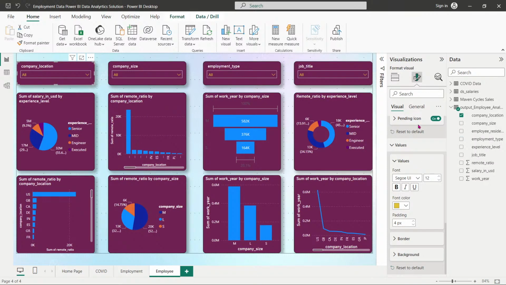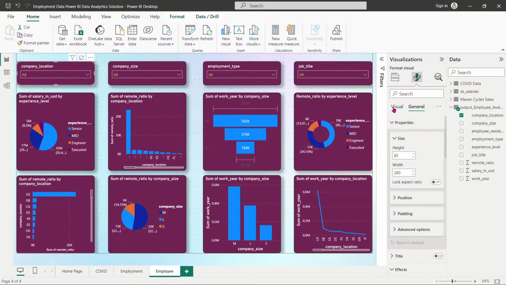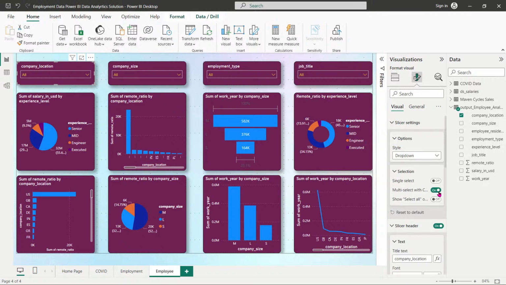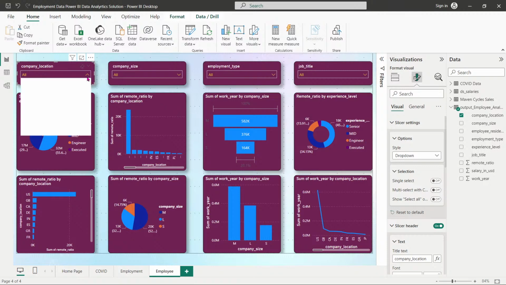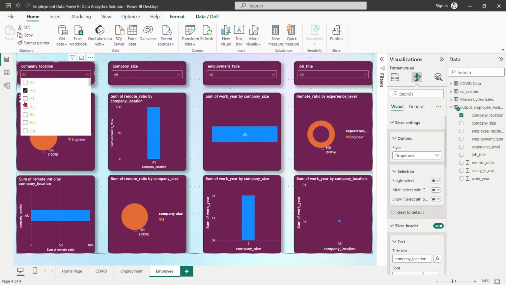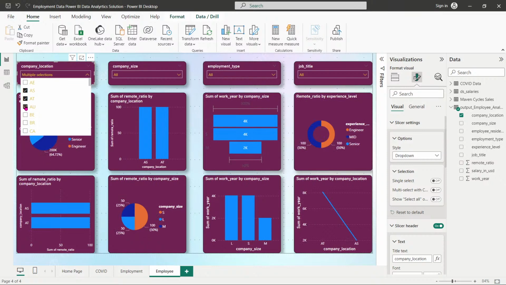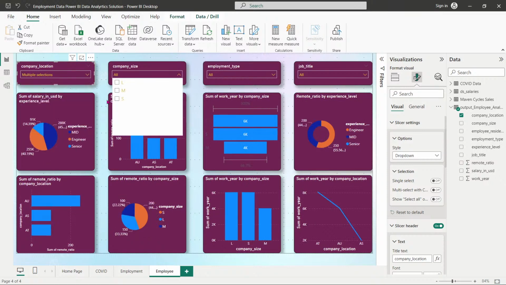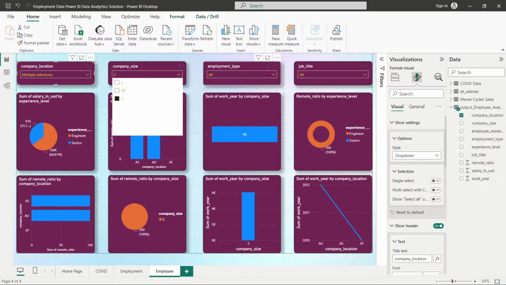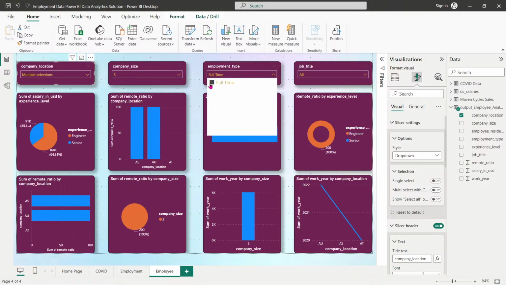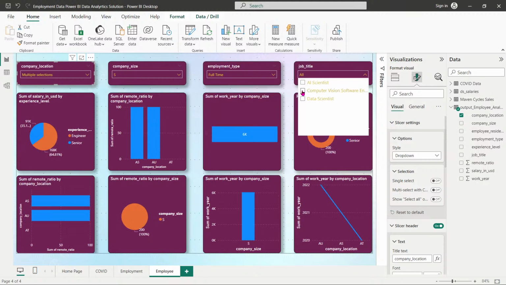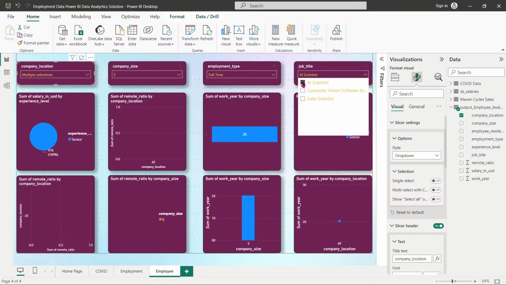Now within the multiple options, I'm going to select this visual part. I'm going to allow multi-selection. Single selection select on, multi-selection off. Now going to select one or more values at a single time. Can you see it's responding on multi selections also, right? So this is the part of my selections.